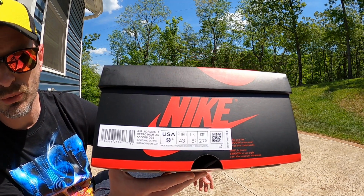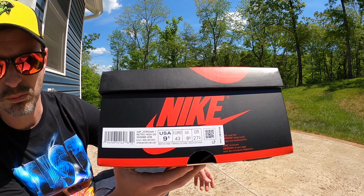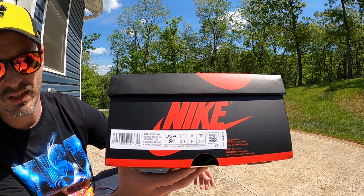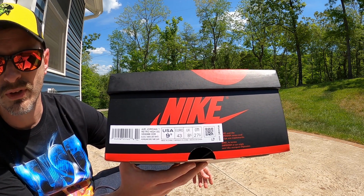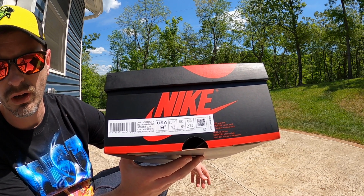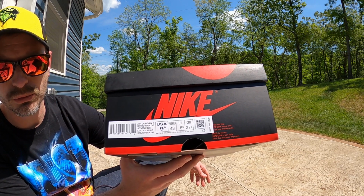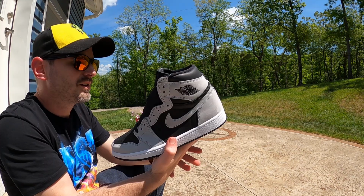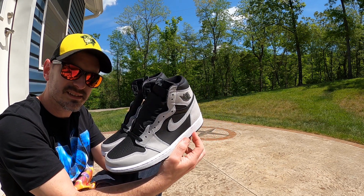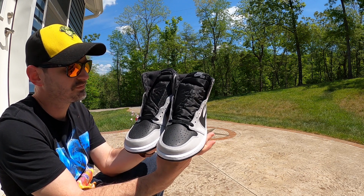It says Air Jordan 1 Retro High OG. The colors are labeled as black, light smoke gray, and white. Like I said, this is a size 9.5. Like most Jordan 1s, these retailed for $170 US, and I was able to get these at Finish Line. But enough yapping about the box. Let's get to the meat and potatoes of it, shall we? I think this is what we want to see.